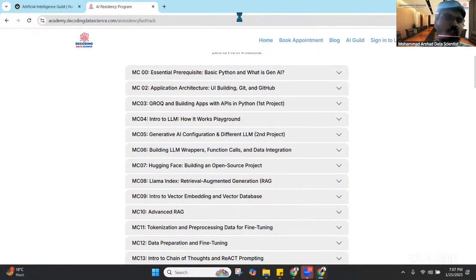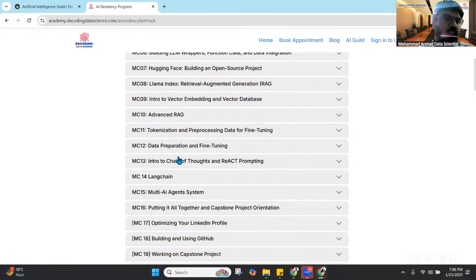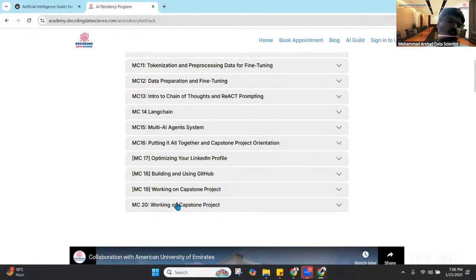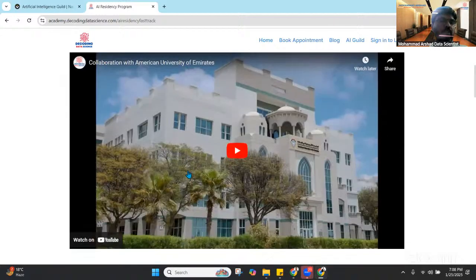Like today we were discussing GitHub, how to make a special profile on GitHub. Many people don't know that. People don't have a GitHub profile. Similarly, for a Hugging Face profile, these are things we need to know: how the World Wide Web works, how the AI application works. That's the reason for comprehensive 20 master classes with focus on your own capstone project. Because at the end of the day, you have to have a project, a LinkedIn profile, a website profile where you can show these skills. We start with printing hello world and go up to deploying and fine tuning our own large language models.